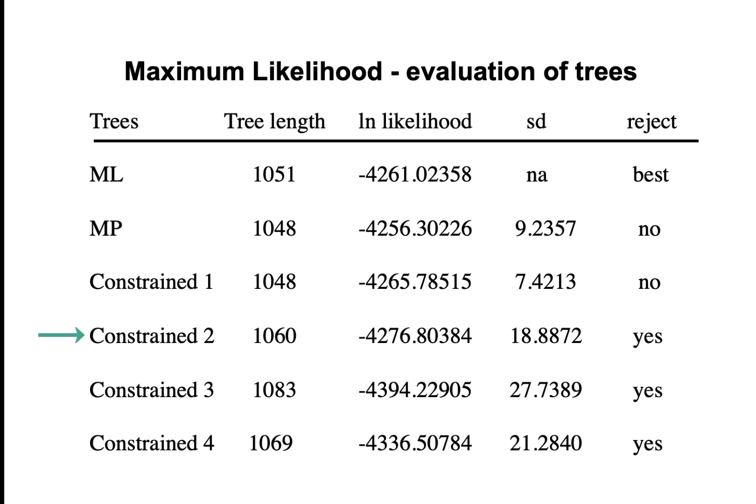statistical tests. But then we moved things around, constrained different trees. That is, we would make sure that certain taxa were joined together in the tree, so they were somewhat constrained in the way that the rearrangements could be made. And 3 different constrained trees were worse than the maximum likelihood and maximum parsimony trees. So those were rejected. Those hypotheses, moving certain taxa around, joining certain taxa together, were rejected. And that led to that final well-supported tree that I just showed.